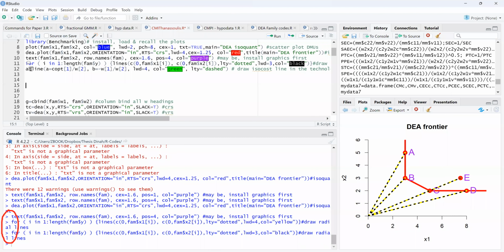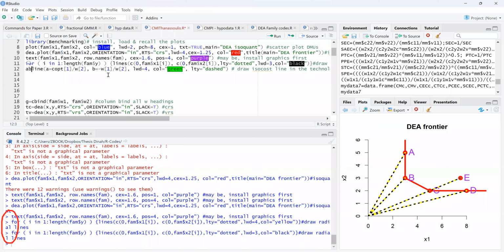Command number 12 is going to generate the isocost line. Add line into bracket A, optimum cost. That is cost optimum; C opt is optimum cost. And this gives you the slope of the isocost.